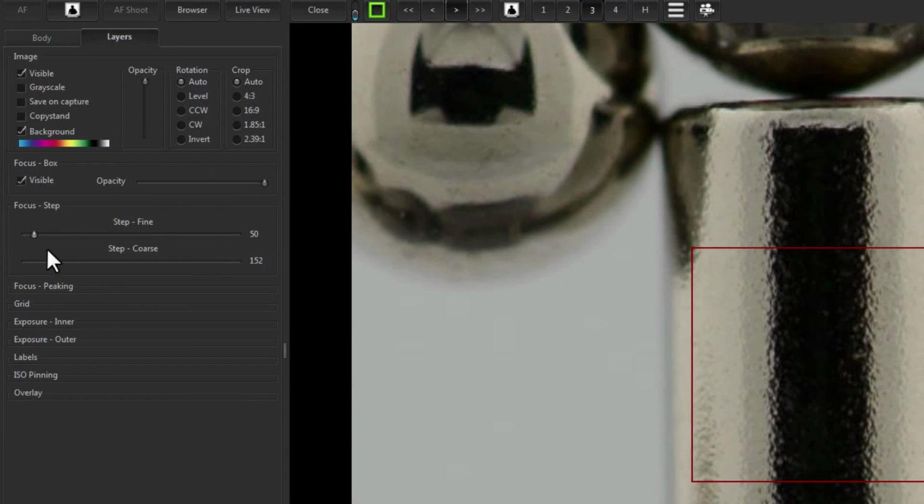So I'll go to layers here, and I'm going to bring my fine down further. On the Nikon lenses, about the lowest practical focus step is about 7 or 8. Anything less than that, it really doesn't move. So let's go, say 17.